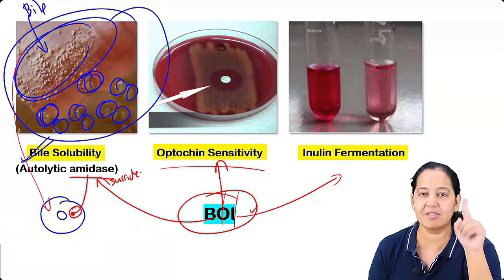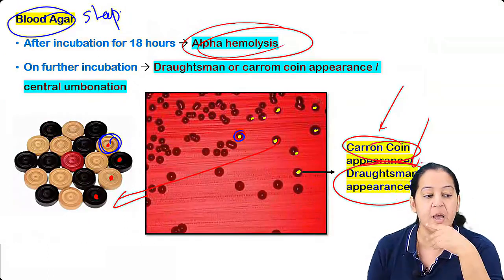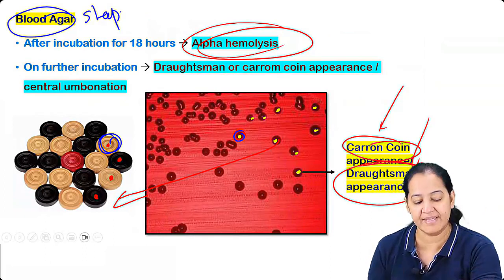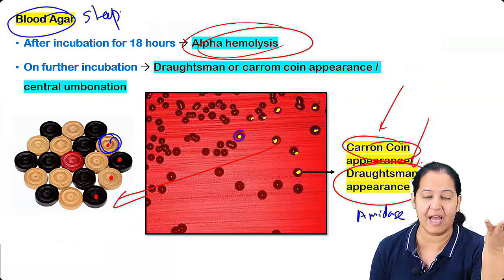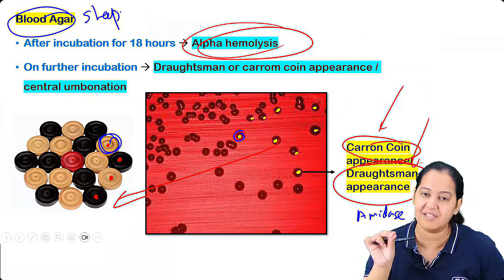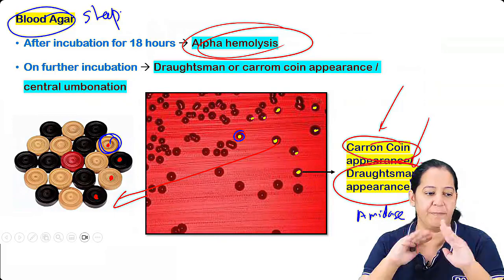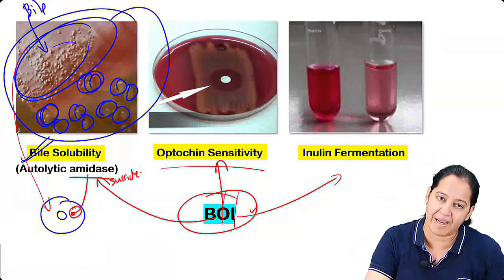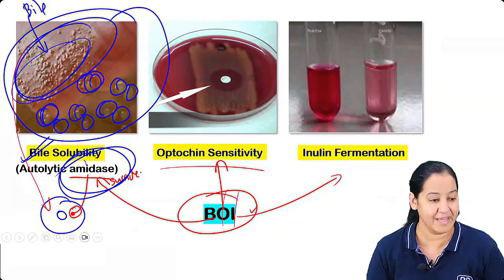Bile solubility is due to this central depression. You didn't ask the reason. You should ask the reason: Ma'am, why is there a central depression after some time? The reason for central depression is also this. After some time, the amylase, the suicide enzyme, gets activated, and it will activate first in the central bacteria. That's why the central bacteria disappear, and gradually it will come to the periphery. So the reason for central depression and the reason for bile solubility, both is amylase, the suicide enzyme. Say people, yes, right?